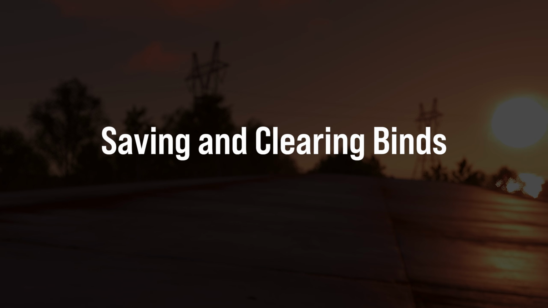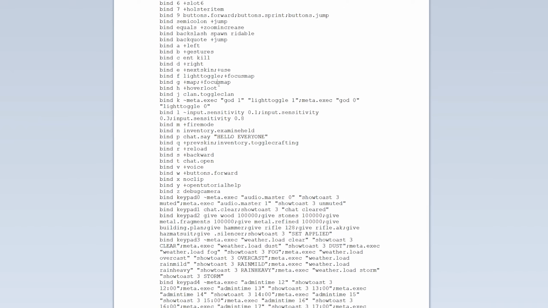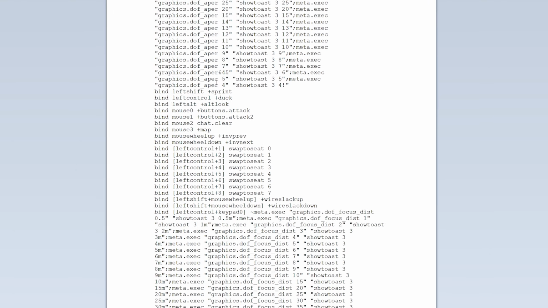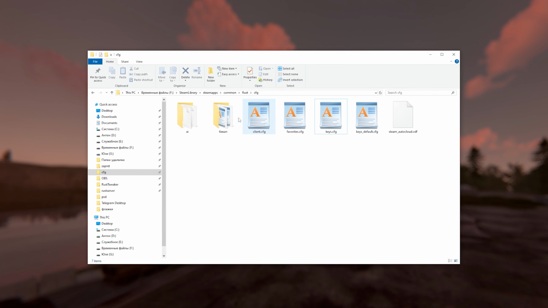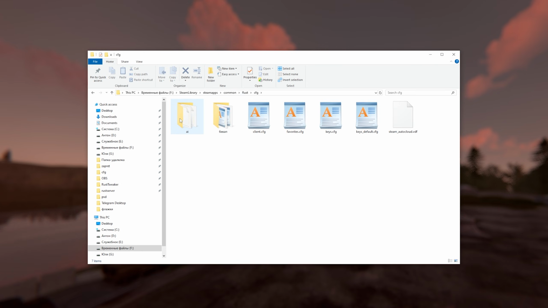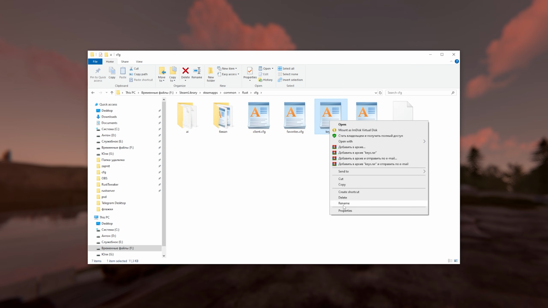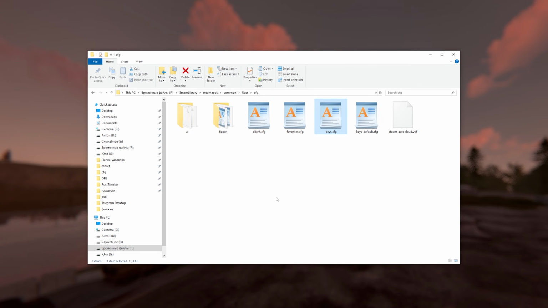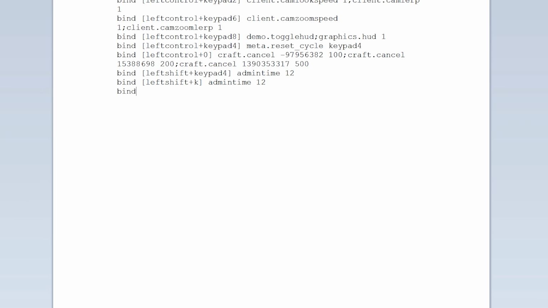The most important thing you need to know about binds is how to properly save and delete them. Binds are saved automatically and appear in the config file right away. However, if that file is locked for some reason, or you have permission issues with the folders, your control settings may reset or fail to update. Open the game folder, find the .cfg directory, and make sure you can edit the keys.cfg file with Notepad. If you want, you can write the binds you need directly into that file and save it. Just make sure Rust is closed at that moment.